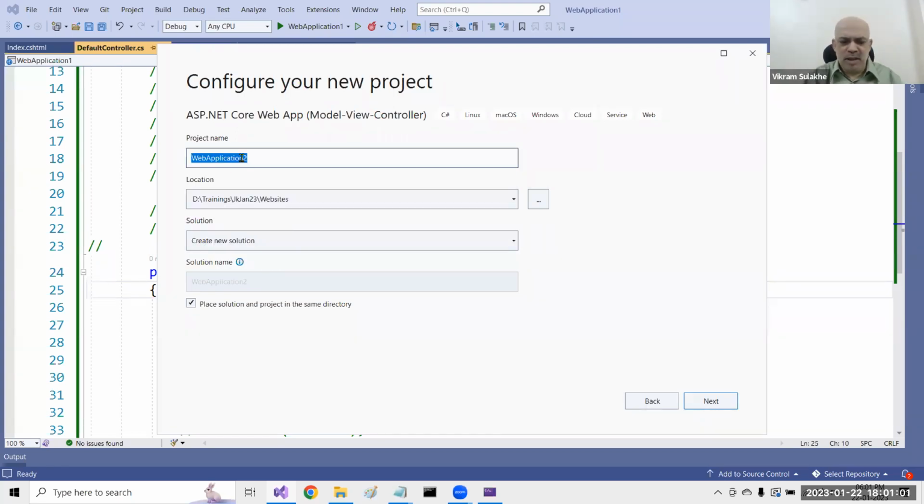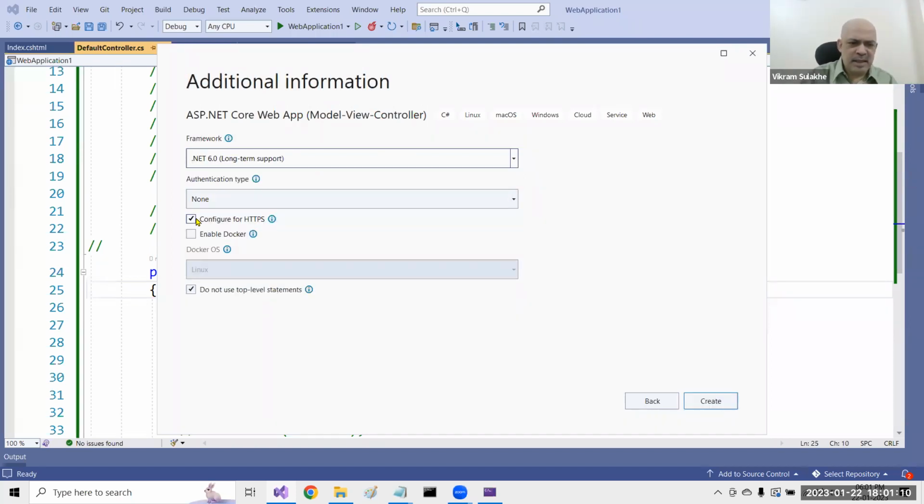Okay, I'm going to call this model binding. Project name is model binding. Next, again, the same settings as before. Do not configure for HTTPS. Do not use top level statements.